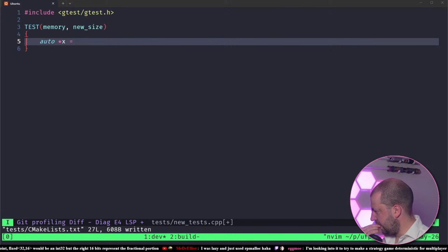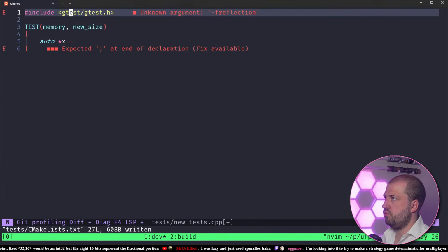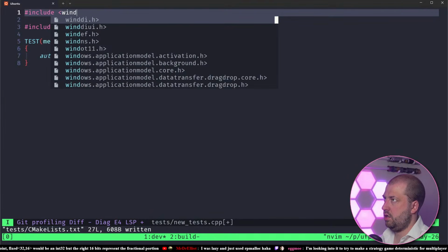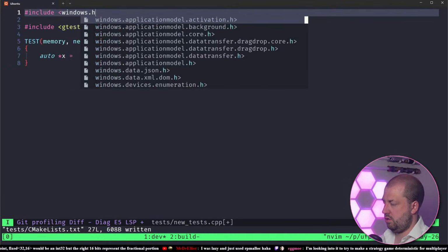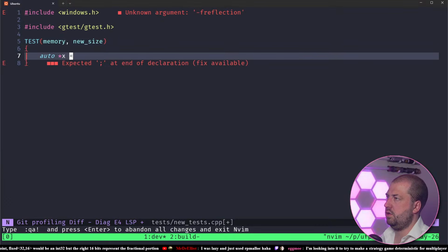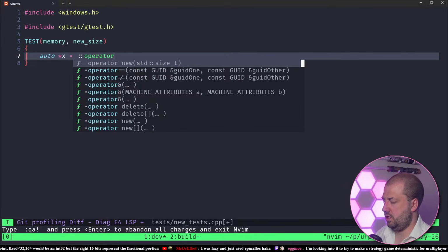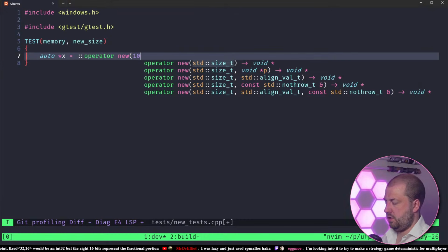Here we go. Hang on. Right. Okay. It's going to be a little bit gross, but I think what we can do is auto x equals operator new 100, right?